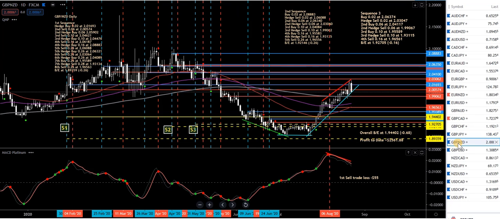Pound New Zealand, big problem pair. This thing just gives me a headache. Anyway, we're getting closer every day. Let's have a look. We're in multiple sequences here. Sequence 1, sequence 2, sequence 3, as you can see where they start. Been in them a long time, since January, so the whole year nearly, well, it's late January. This big yellow solid line is my overall break even. I just want to get to that. Get close a few times.